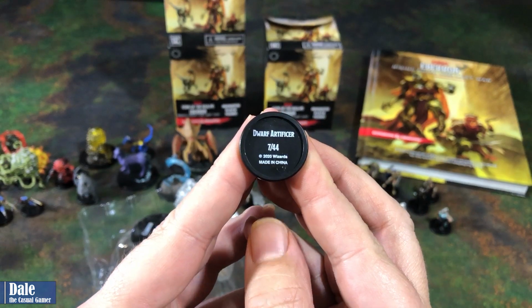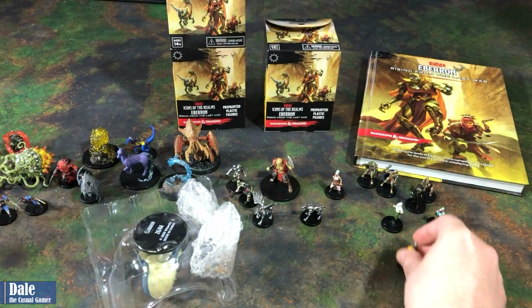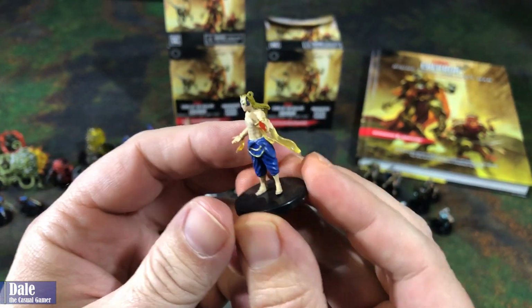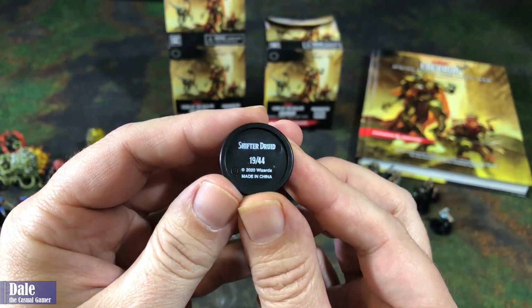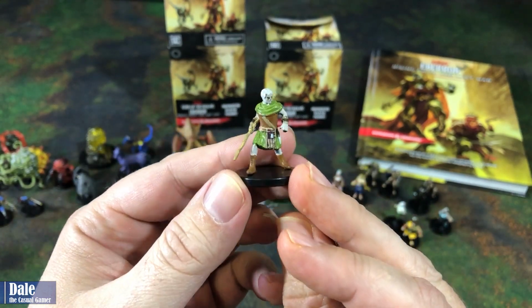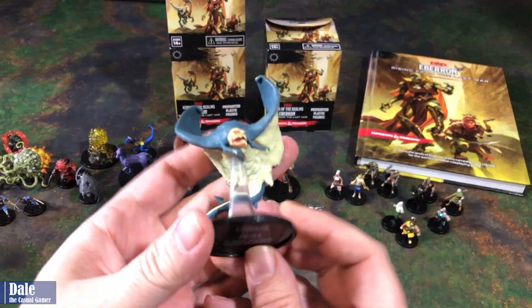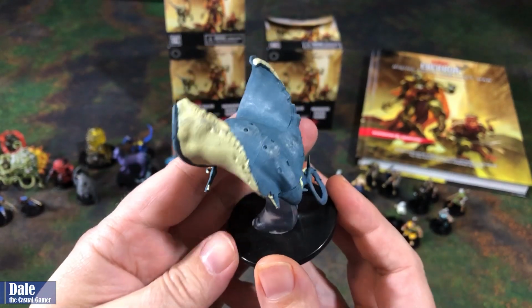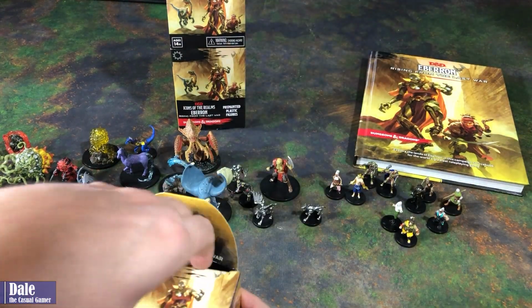Here we've got a dwarf artificer. The male version of the Kalistar. A shifter druid. Then we've got a cloaker, big beastie. And our final box.